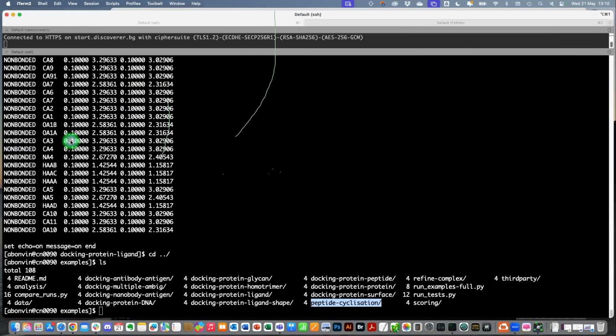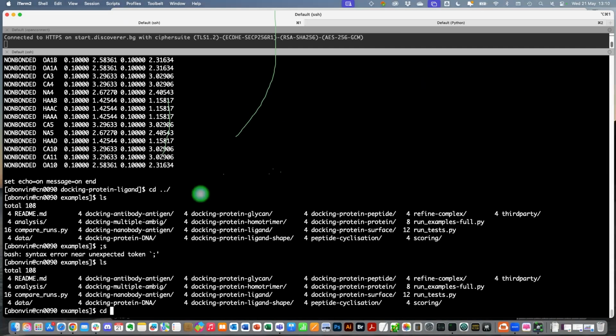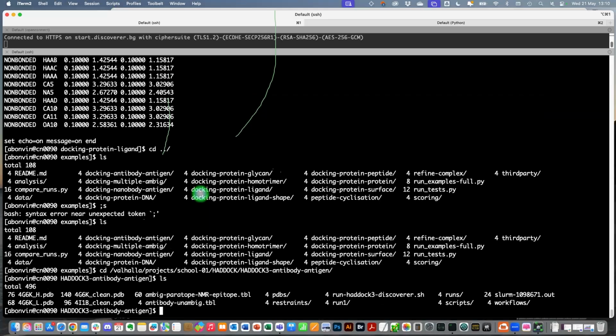So I don't know if there is a histidine in the, so if we go back to my own discoverer, yes, I'm here. Well, projects, HADDOCK, antibody-antigen. Is there a histidine? Let's see. So we could make a mutation.